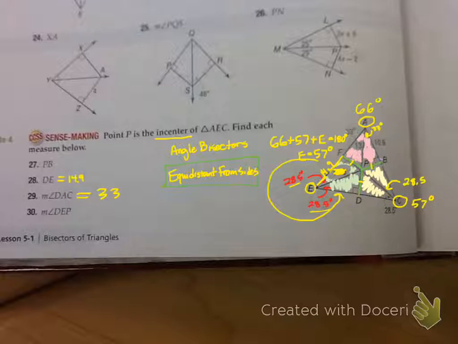The other thing is now I marked that 14.9 for EF. Well, since the triangle below it, the adjacent triangle, is congruent, they're both shaded kind of light green there. Those 2 sides are congruent because we're talking about congruent triangles. So I take that 14.9 and I can put it down where ED is. I can copy that over. And actually, that's what number 28 is asking. What's ED or DE? It's 14.9. So I'm just duplicating that distance. I think you can find DEP, no problem. Just look at the angle. You'll find out exactly what the measure is.